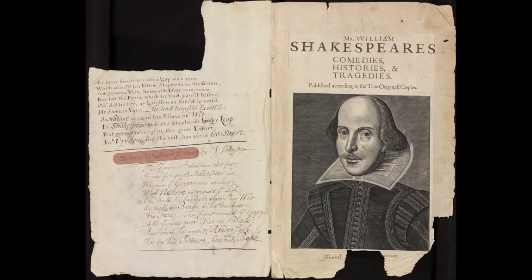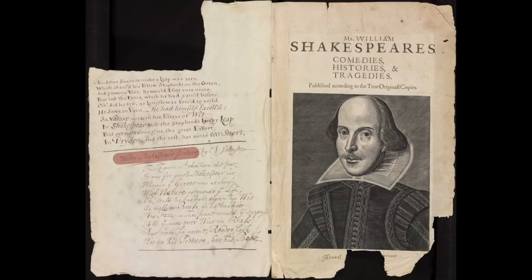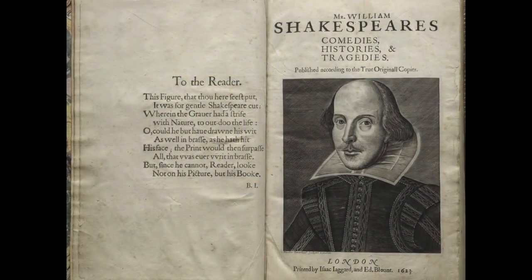I have already gone through the bottom poem by Ben Jonson on another presentation called 'Ben Jonson New.' I don't want to go into it in any detail now, but just to remind you that it did tell us who the true author of Shakespeare's plays was — that this poem is divided into 40 metrical feet, and if you count those metrical feet, 11 plus 9 plus 11 plus 9, which adds up to 40, and look at those metrical feet, you get the message: 'Vere had his wit, Vere writ his book.' Do look at that presentation online called Ben Jonson New, where I explain how you're supposed to look for this 11-9, 11-9 figuration to find that message.